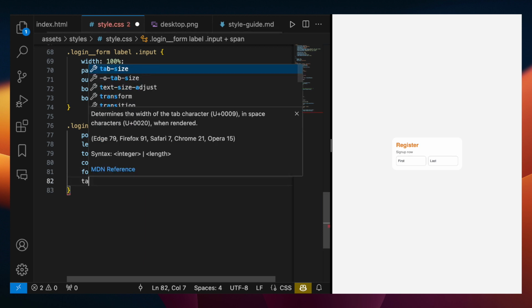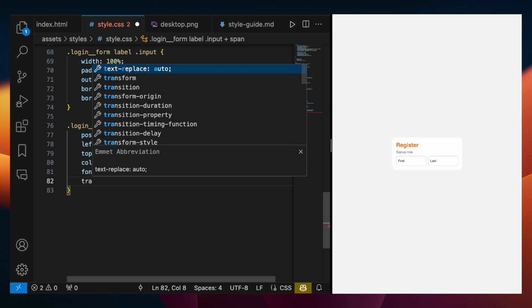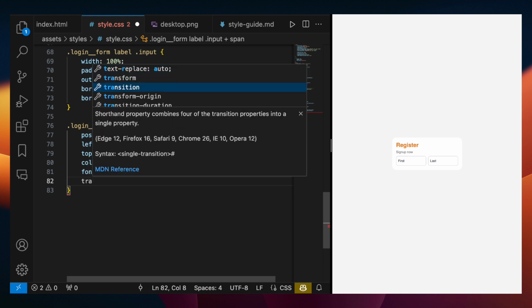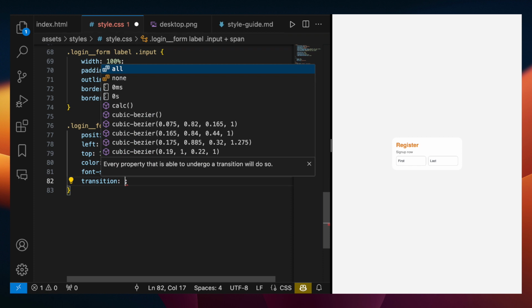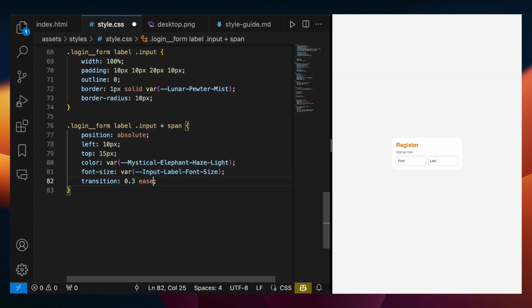And we're going to want to put a transition on this. The transition is going to be used for when we actually click and it animates down into the bottom edge of our input. The transition is basically going to make it a little bit smoother as it moves. And then we have that. Let's save that, reload. There we go. It moves and it looks good.